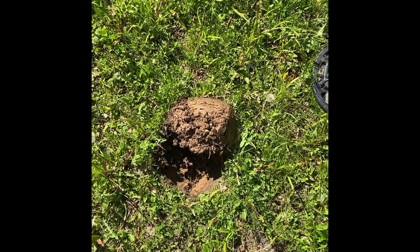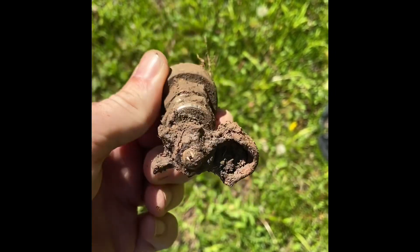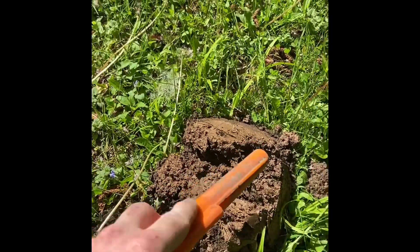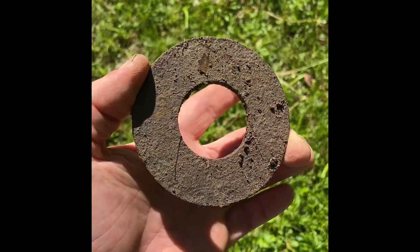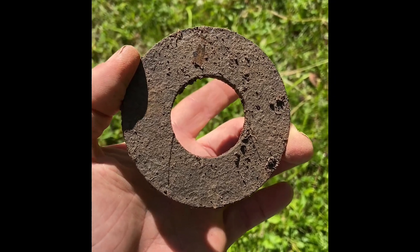So this is what I thought was a penny — ends up being a water spigot nozzle shut-off. First high tone signal of the day. I think it's on the plug, let's find out what it is. This is my higher target reading 83 to 85, and I'm warning you now — it's on zero discrimination.